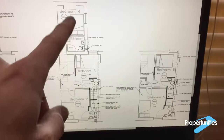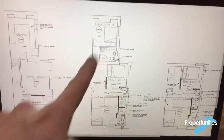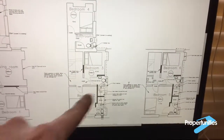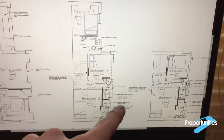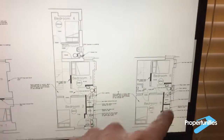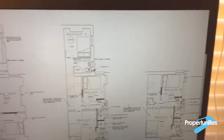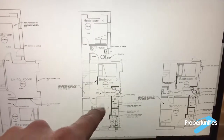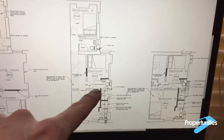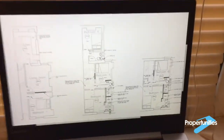Upstairs, coming up the stairs, we've got a bedroom back here with a bathroom next door to it. This bedroom and this bedroom will share that bathroom. Then the other four bedrooms — this one, this one, this one, and this one — will have their own en suites. Currently there's no pipes or services going up here, so they'll be newly introduced. Because these rooms are smaller, we'll be borrowing a bit of space from the adjacent rooms for the en suites. So the en suite comes down to here, whereas previously the wall was here. Same again upstairs — fairly straightforward.